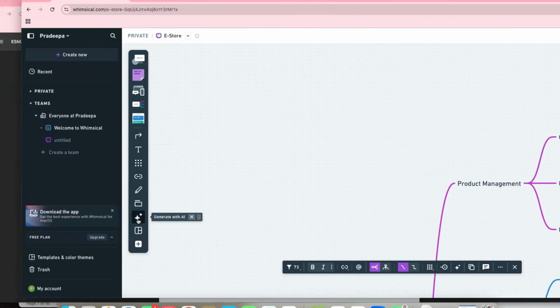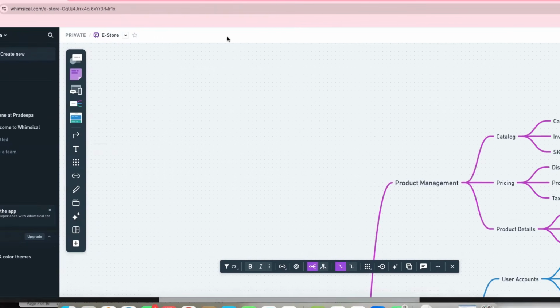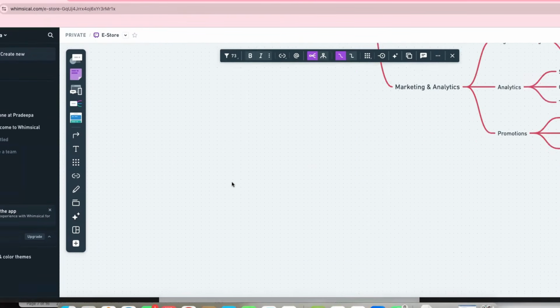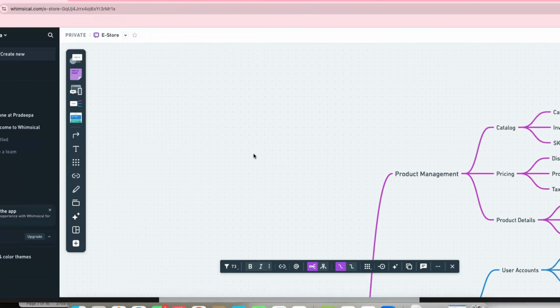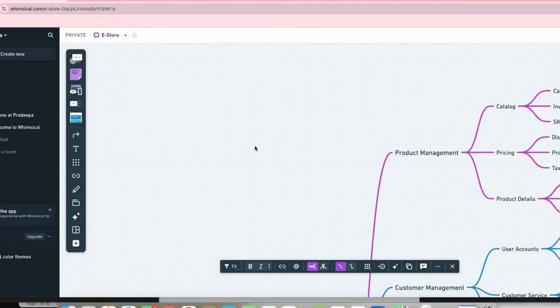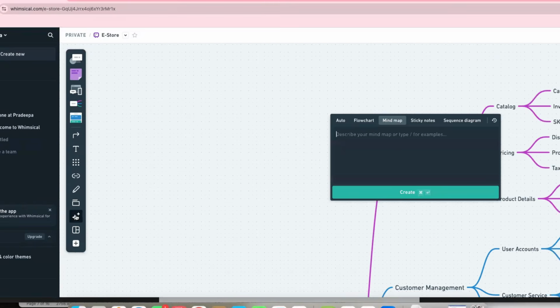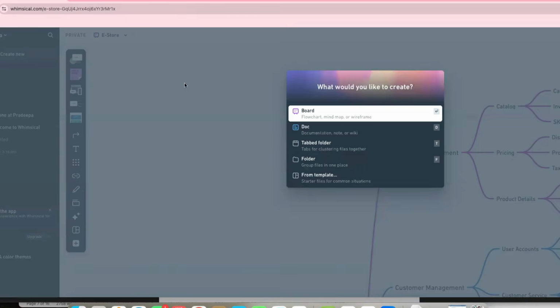Based on this, can we write user stories, Pratibha? No, this is for drawing diagrams, right? So what are the situations when you're going to draw a diagram? Like for your BRDs, you can draw, so at that time you can take the help of this. It's very limited now. For example, let me try swim lane diagrams. Let me see whether I'm able to draw a swim lane diagram.